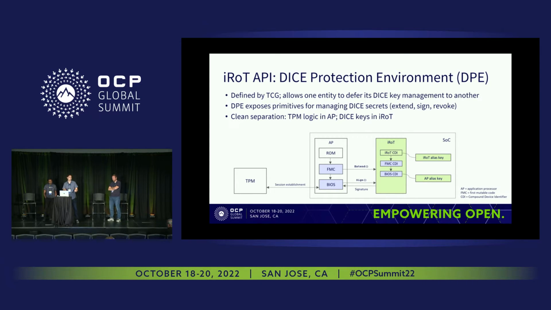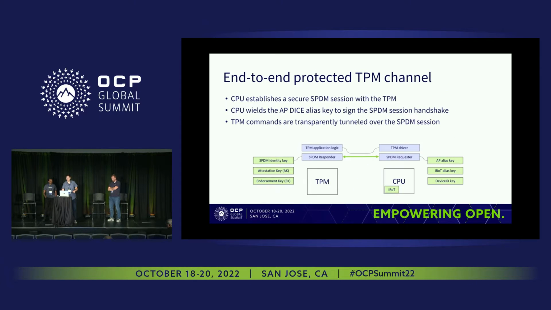I want to be able to certify that key that I'm using, so I want the IROT to make a certificate for me and then route it back to its initial DICE chain that we talked about earlier. And then I want to be able to revoke that context. So if I'm some stage of boot and I see that I can't contact the TPM for some reason, it's unreachable, or I can't verify whatever the next stage is, I want to tell the DICE engine, don't let me use this key anymore until next reset. All right, and I'll hand it over to Ahmad to talk about what is the protocol we're going to do with those primitives.